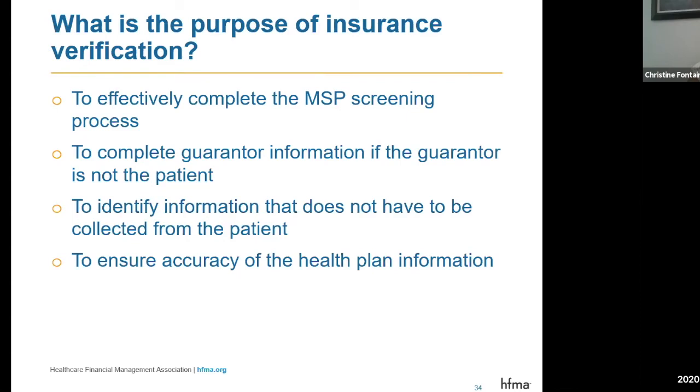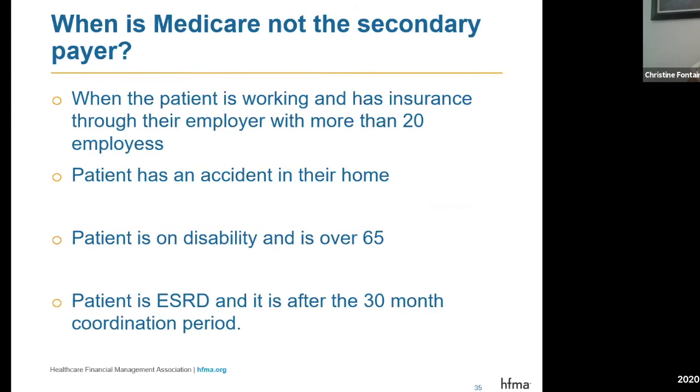Okay, Diane, let's reveal the answers. You got it, guys, right? Number 4: during the process, coverage issues are identified and communicated to the patient. Insurance verification sets the stage for the completion of financial education and account resolution based on deductibles, co-insurance, or other coverage limitations. Good job. I think we have one more slide, one more polling question.